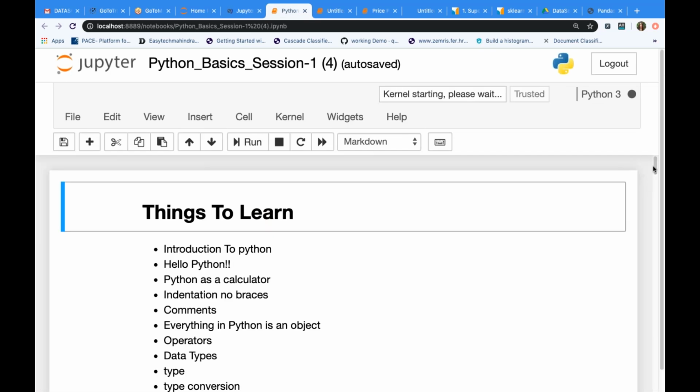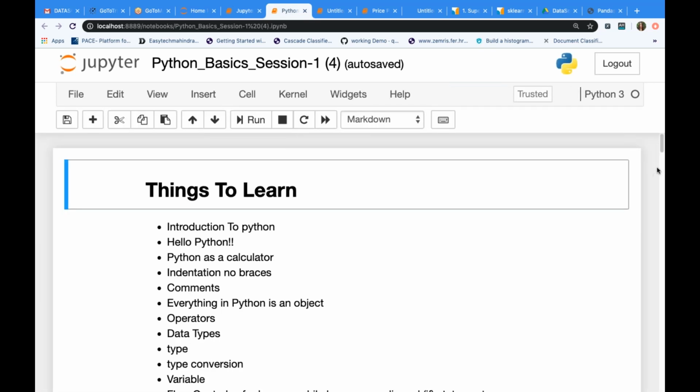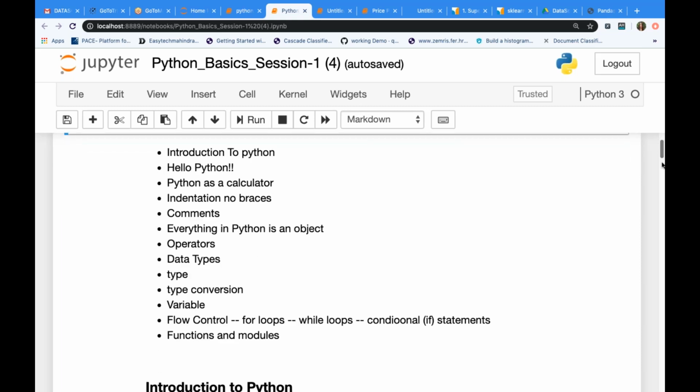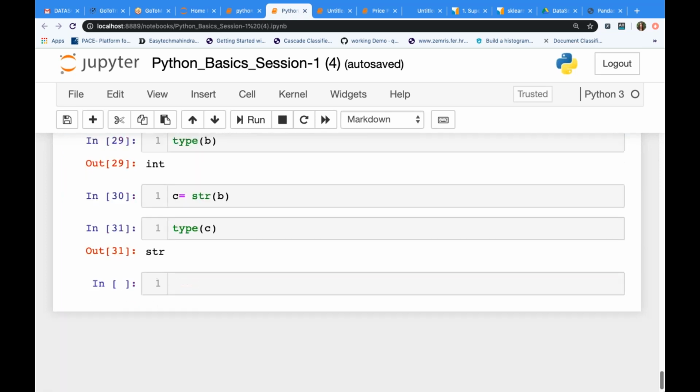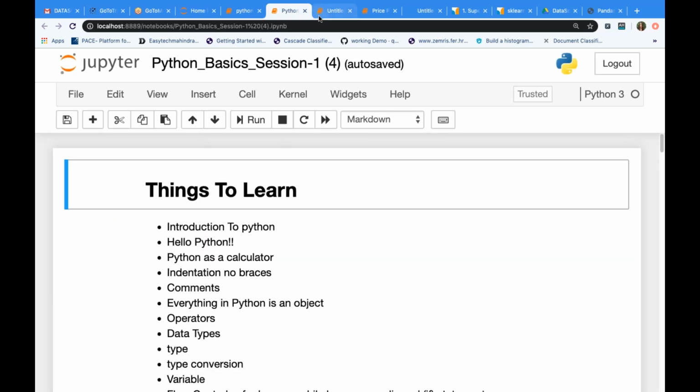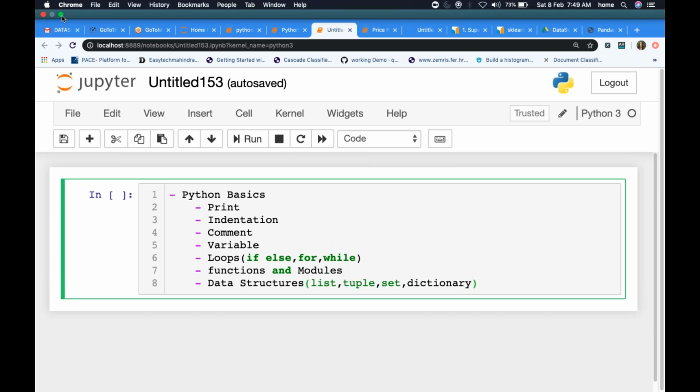Okay, so this is the notebook. Whatever I said: introduction to Python, hello Python, Python as a calculator, indentation, comments, with proper code and everything. So this is for your reference, and this is for practice.